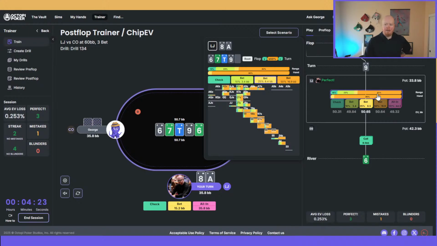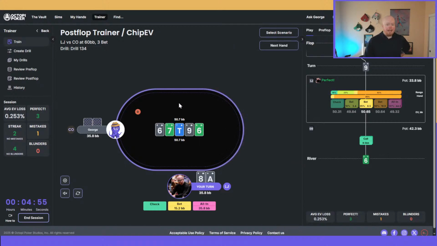And as you can see, very, very high frequency donk here. Super high frequency. Pretty much almost range, honestly, because it's such a good card for us. And I think this is a type of spot that players will miss really, really often. They're not going to find a lot of donks here. So great example of a spot that, you practice this, you put in some reps, you start to see these spots that maybe are not naturally coming up very often in game, but you can prepare for them really effectively using these kinds of approaches.